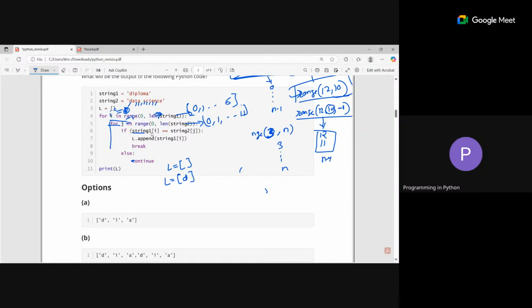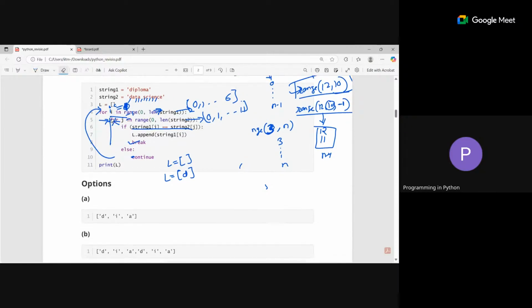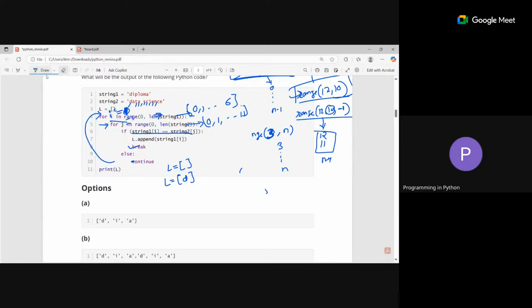Now our condition got satisfied because of D here. Then we are going to break this particular loop. So we are breaking the inner for loop here. Then when we go for the next iteration in the outer for loop, the value of I will be 1 now. And then again we'll go for an inner loop here. J will start from 0 every time we again go through the outer loop, like that. Okay, I understood. Yes, sir.